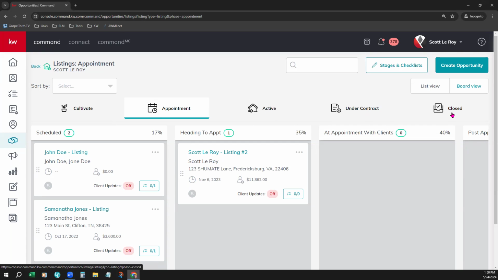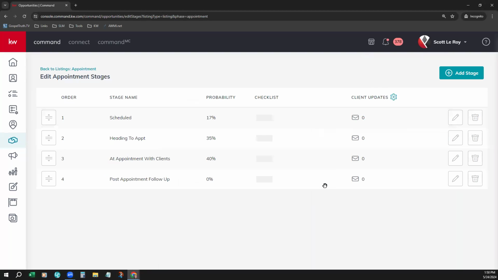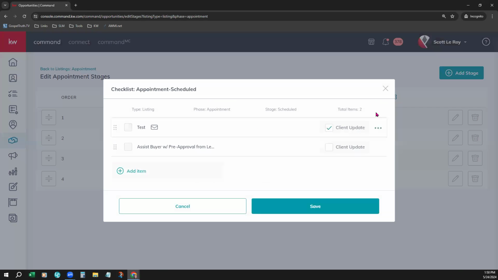Especially when you're first setting up your checklist templates, go each phase and jump into the checklists. View the checklist for each stage within that phase. And make sure again over here on the right-hand side that you want a client update to go out for this type of task whenever it is completed.